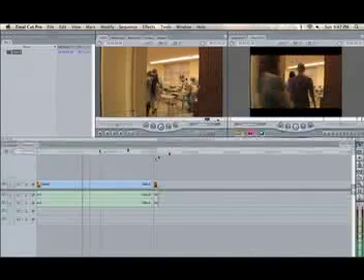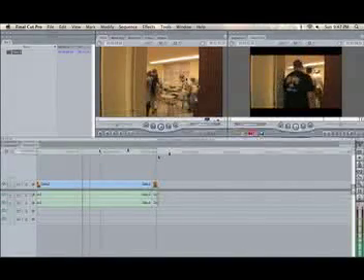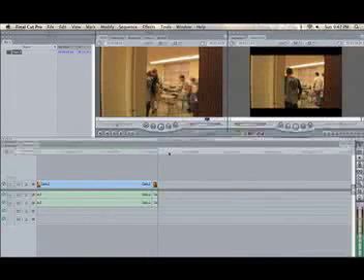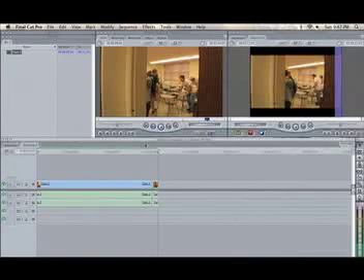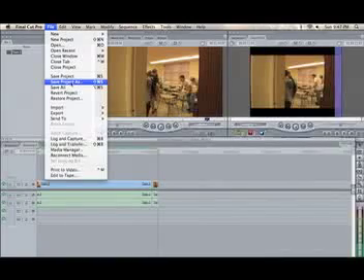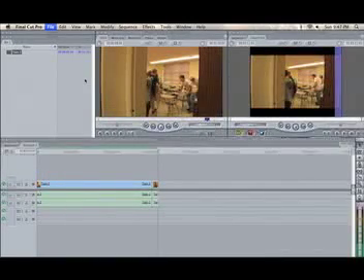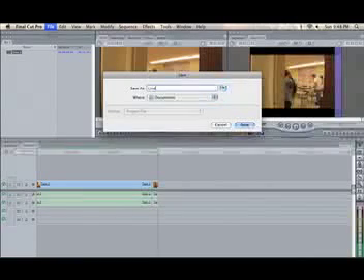But just say I want to save my work so I can come back, you know, and continue to do the project. How do I save it on Final Cut Pro? Well, it's just like any other software that you may use. Say for instance, Microsoft Word. Just like Word, you go to the top left of the screen, you click File. When you click File, you'll see Save or Save As. Since we haven't called this project anything, we'll click Save As. And in Save As, there's a part where you can name your project, and we'll say that this is Lindsay's project.